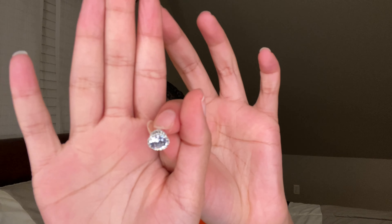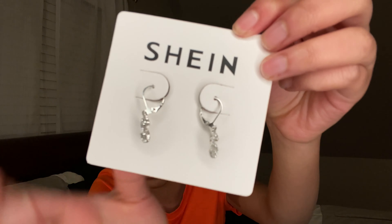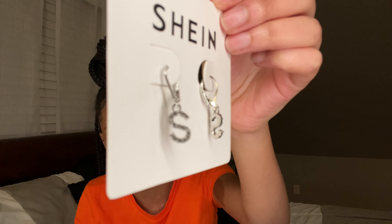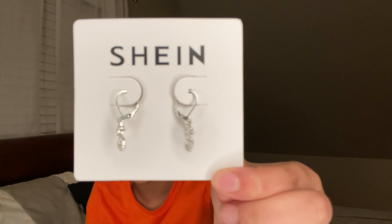Next I got these little silver earrings. They're like a little silver fake diamond, fake gem, rhinestone — really cute and very sparkly. After that I got these little 'S' earrings because I always wanted some since I have an 'S' chain. They're little rhinestones and they're so cute — I'm going to try them on hopefully they look good. They're not really staying straight here but they look really cute.